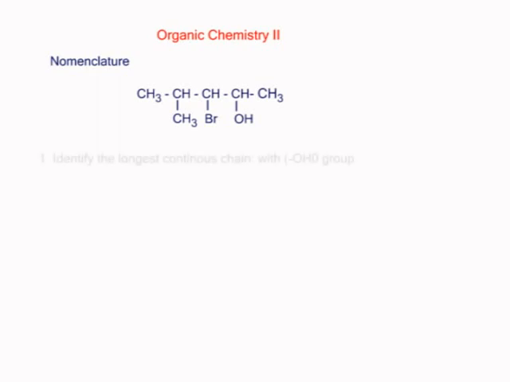Just like in the other organic compounds, naming of structures and molecules is very important in alkanols. So we look at nomenclature and we shall demonstrate this with the structure that is on the screen now. Now there are rules that govern the naming of alkanols, just like in all other organic compounds. Now the first thing to do is to identify the longest continuous chain, that with an OH group, and this gives the parent name. So the structure has 5 carbons, so the parent name is pentane.